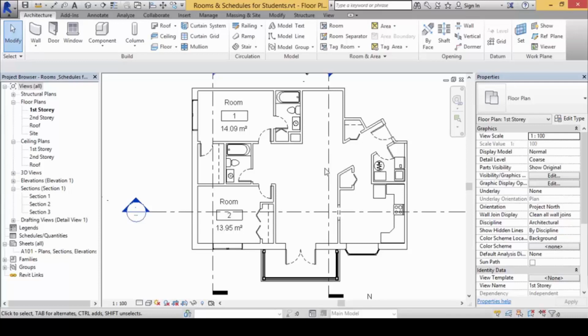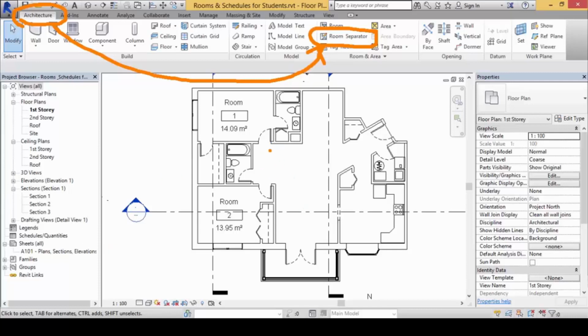Now to facilitate this, we need to do something else. We need to add what is called a room separator. The room separator is under the Architecture tab, under Room Separator here, this side. Please take a look at this. Once you click on that, it is almost as if you are beginning to draw lines in. Can we follow? I hope you can. Now, this is what I'm going to do.